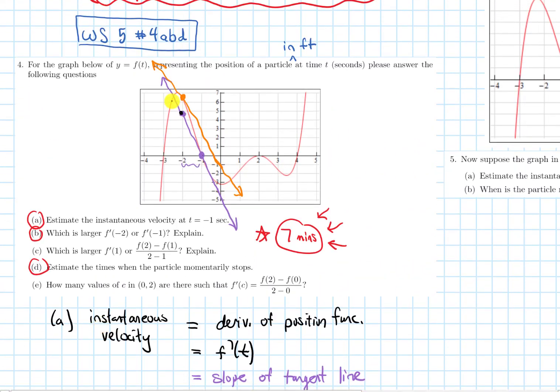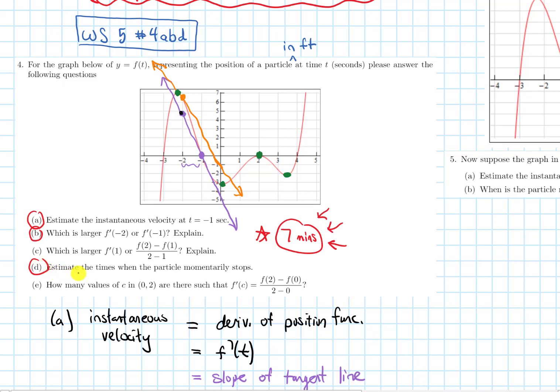So when does that happen? That's going to happen at points where the tangent line is flat, it's horizontal, when the curve gets momentarily flat for a split second. So that happens here at this bottom point, right? Because if I were to draw the tangent line, it would be perfectly horizontal. The graph is flat there. It'll happen again at this bottom point, and then it'll happen again at this high point over here.